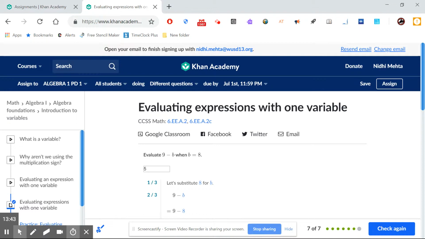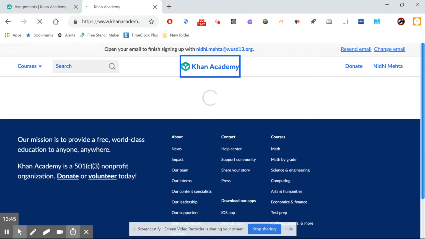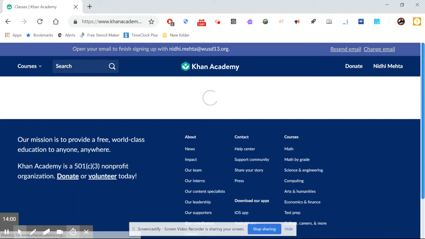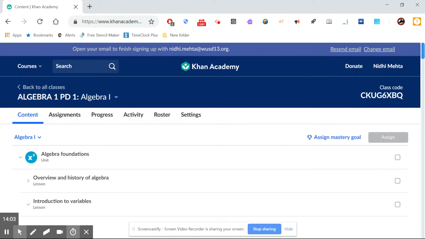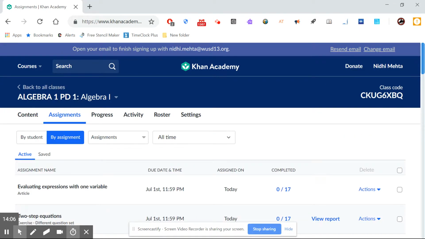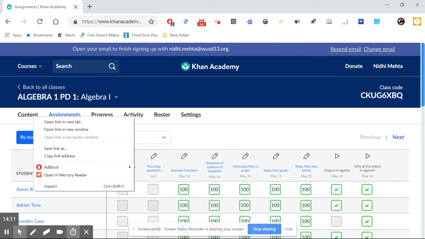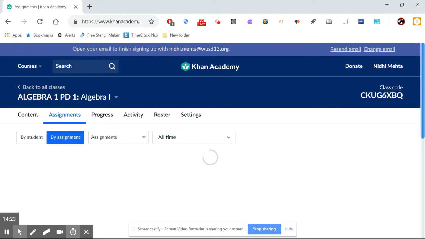All right, whenever you need to go back, you always click on this and you can always go back to your main page. All right, so here you'll see all your assignments, and then once your students are done, you'll be able to see all their work as a report. And let us go by student. So whenever it's by student, you can see how much work the students have done. You can see that with a green check mark. What score they got also. You can always save it and use it further.